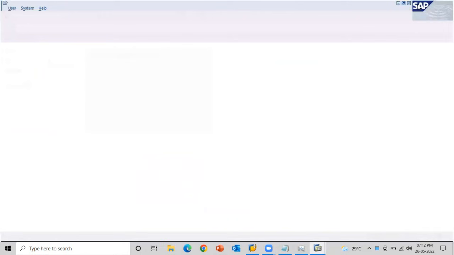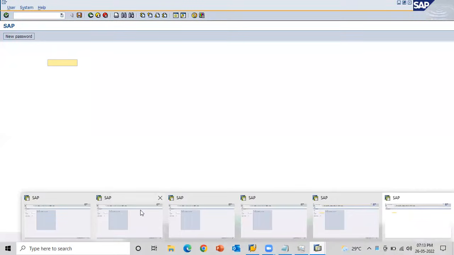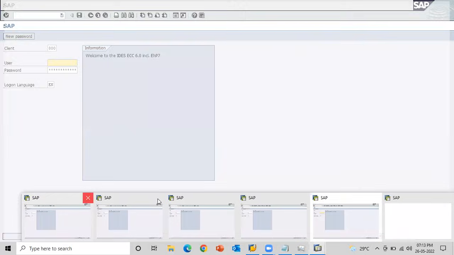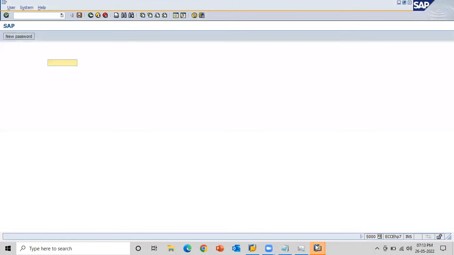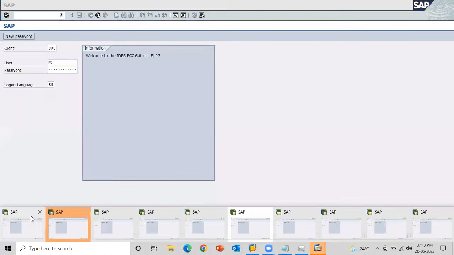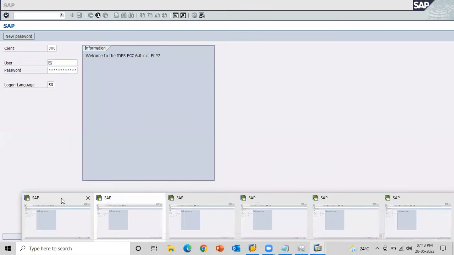See how many it is opening. How many clicks we have done?